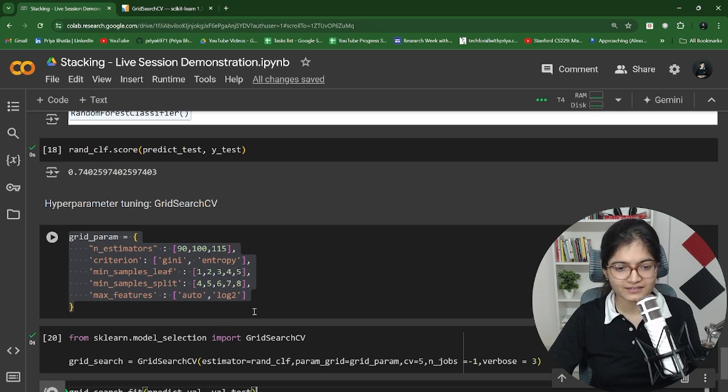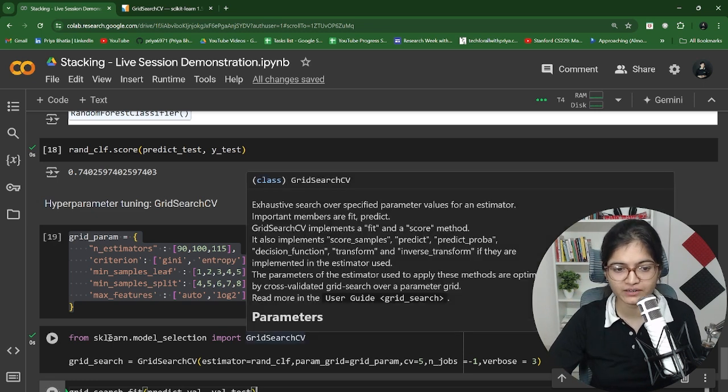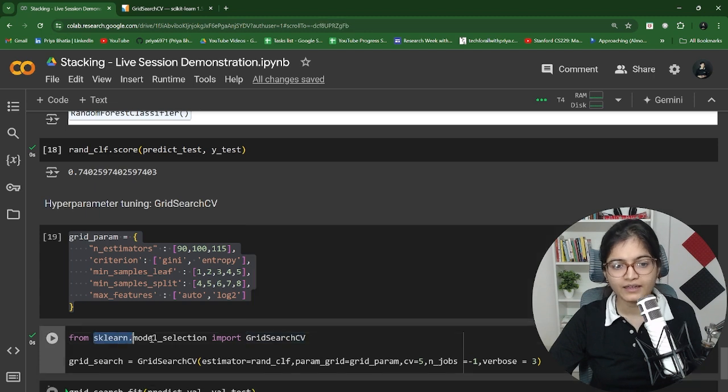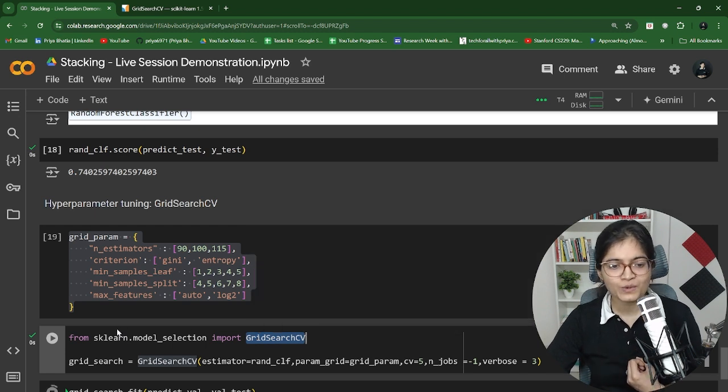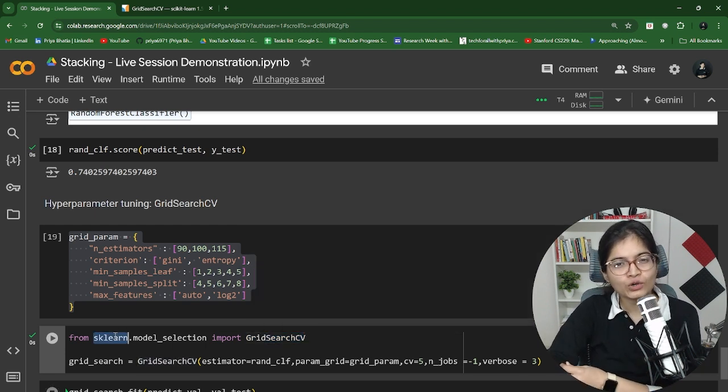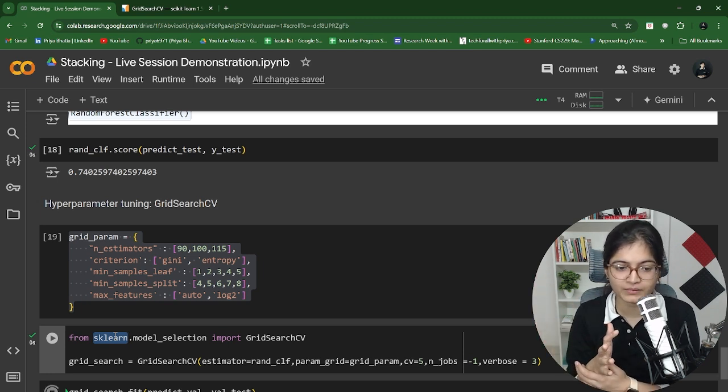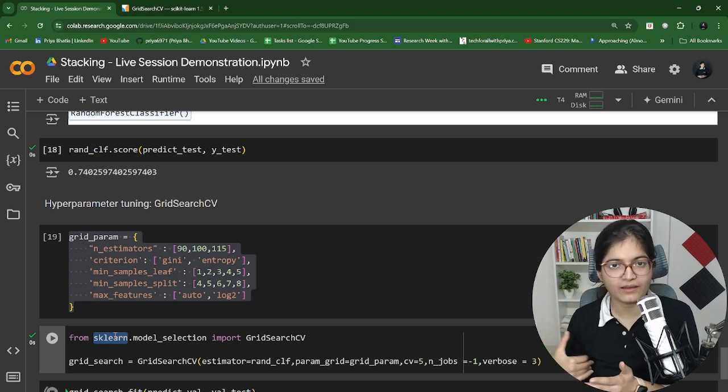One important thing is, just like the previous models we implemented, where we directly used sklearn, right? When we implemented grid search CV or randomized search CV or k nearest neighbors or SVC, we took help of sklearn. In stacking, you will observe we don't have documentation from where you can just import the stacking algorithm. You have to just make this pipeline just like the way I have done.